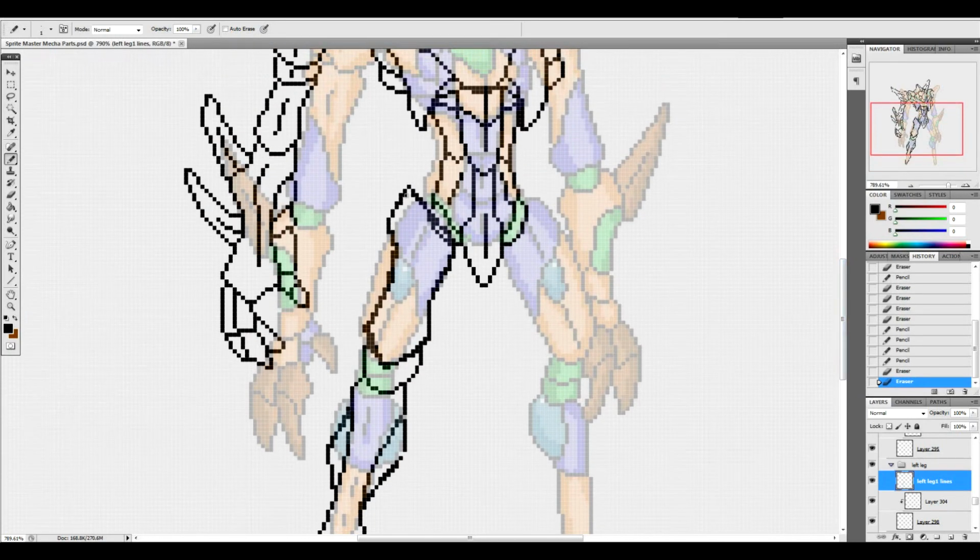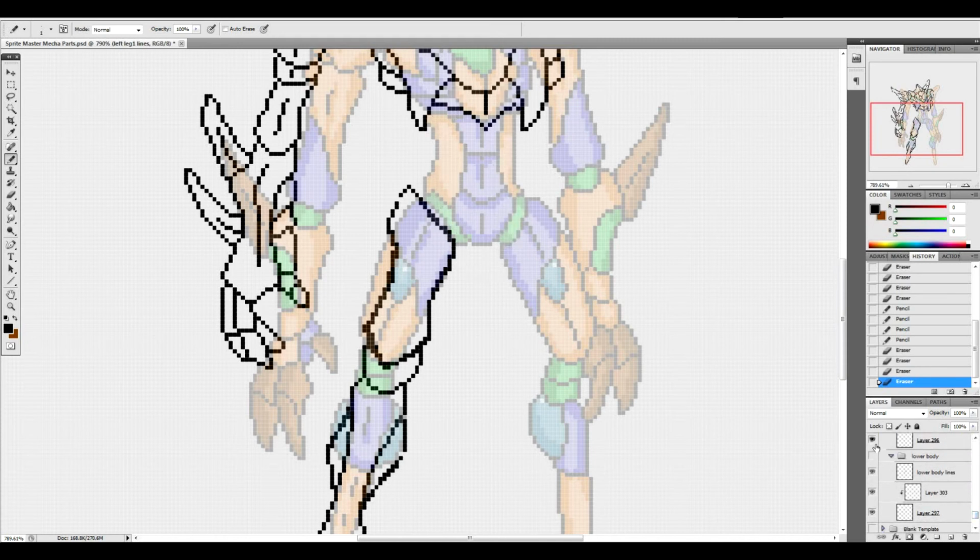What we can do is clean up the line work on the leg. We'll hide the lower body so we can make sure the joint sections near the hip are cleaned up. And then we'll be getting close to the end of the line work phase.